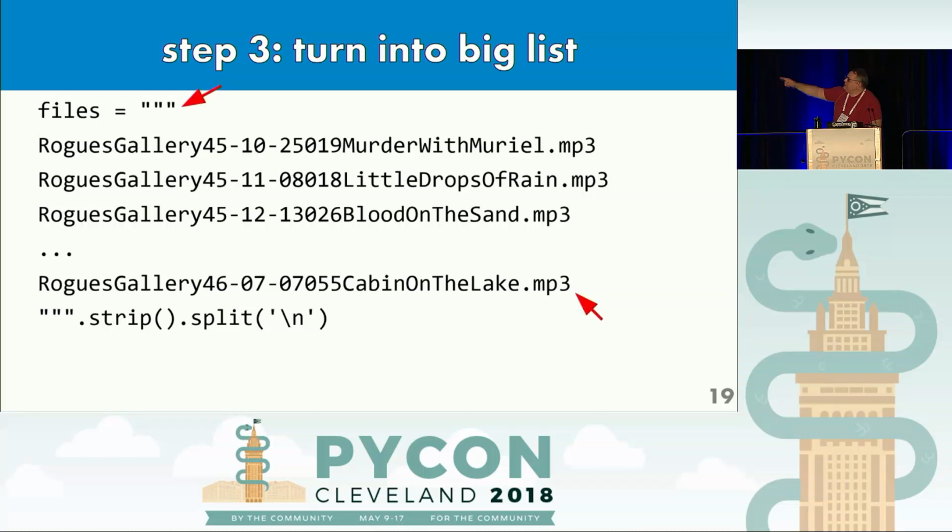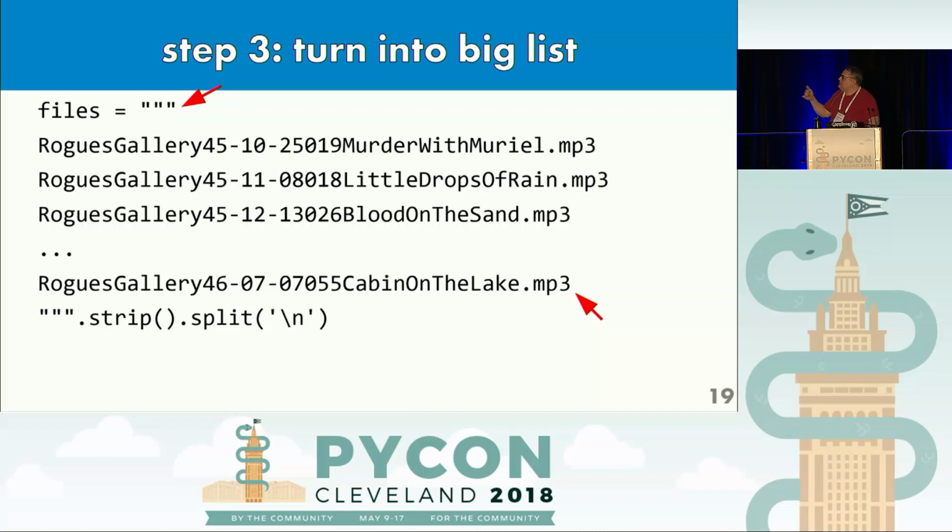And the answer is because there are these two end of lines here that leaving them there makes it easier to work on this list of files. But if I leave them there in the actual output, then I'm going to get an empty string at the beginning and the end of the list. Now I have to filter those out. So it's easier to just remove it right there. .strip.split, again, this is an idiom I use all the time when I'm doing this sort of work.